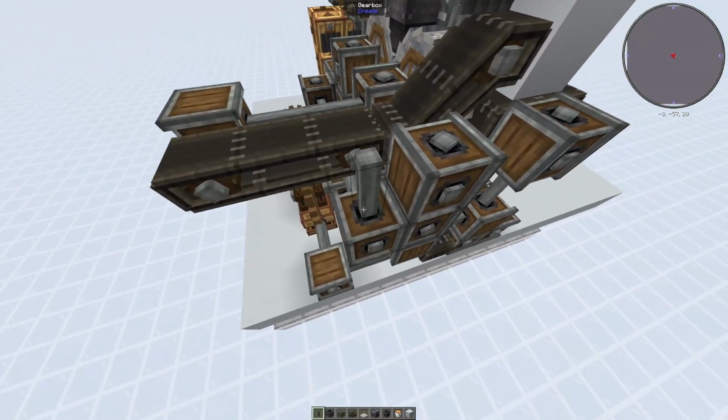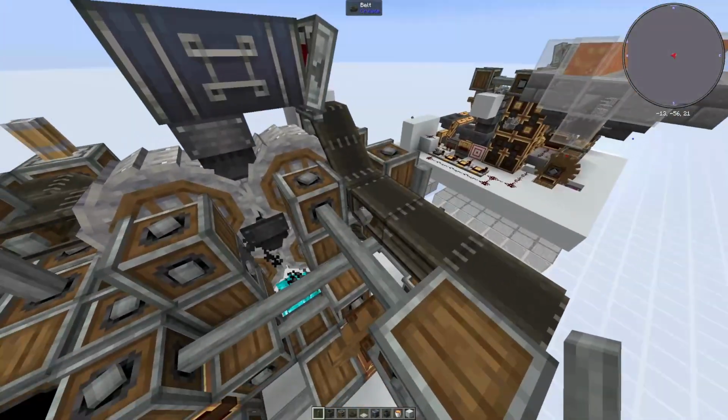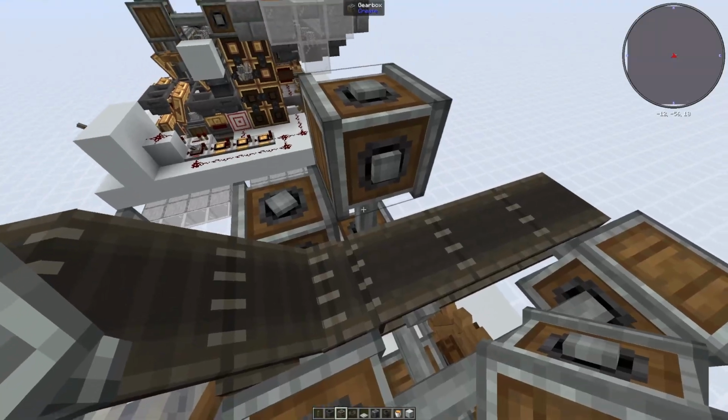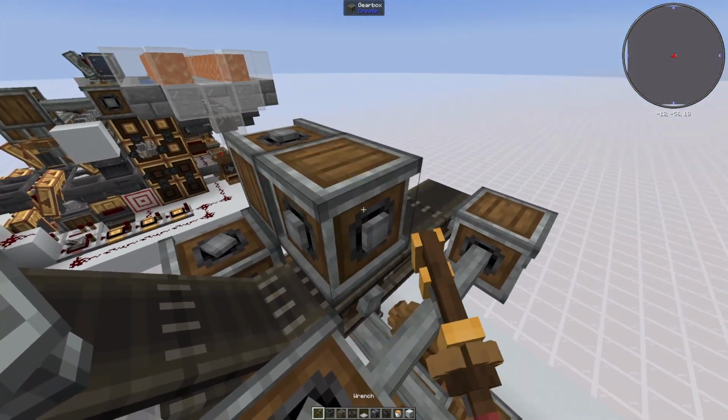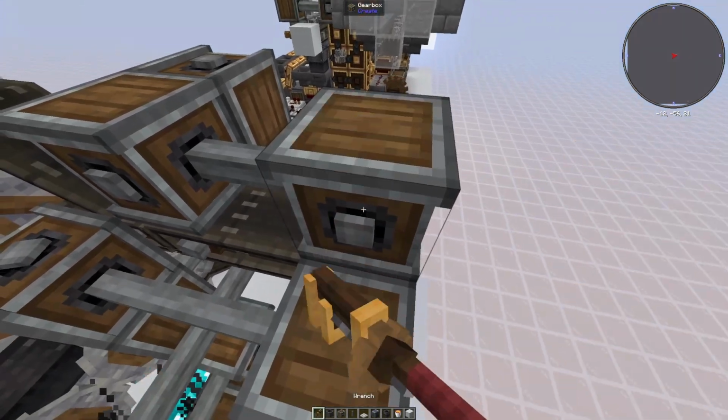After that, we're going to place a shaft on this gearbox here that's connected over here to the sequential gearshift, connect a vertical gearbox to the shaft we just placed, with a normal gearbox connected to this, a shaft, another gearbox, again, a normal one.